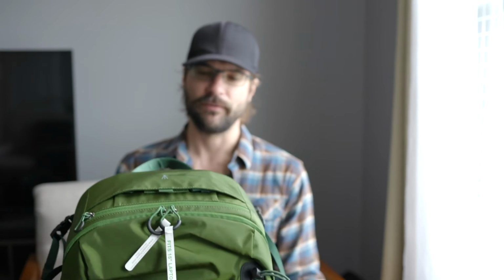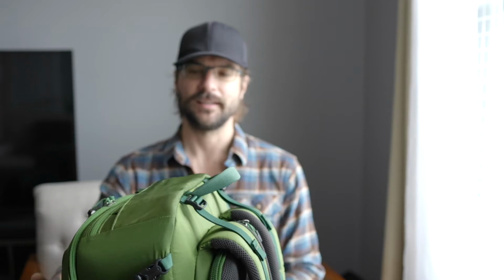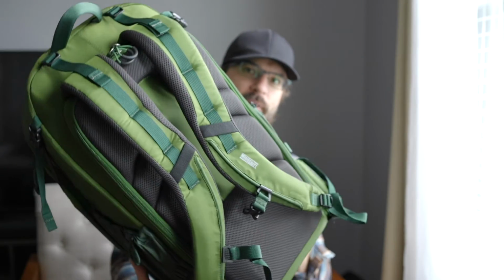But I really have gone away from the back access only. Its only camera access is through the back of it. I've used those in the past and don't really like them, but there's no side access for camera gear or top access. But this is a great, well-made bag. And if you need something that carries a lot of gear and you don't need to constantly be accessing it, this is a solid bag. But for my usability and whatnot, it wasn't for me. So great bag, but just for that purpose, not really my jam. But it is pretty, and I do like the color of it. I wish all other bags came in this color option.